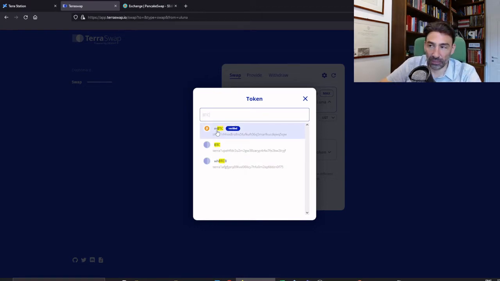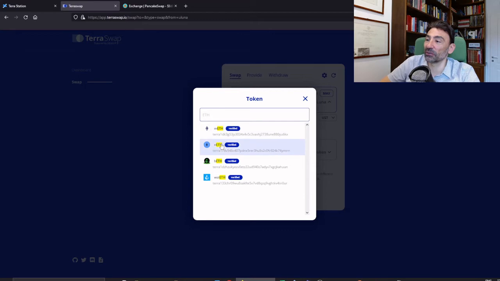Can you see here? I am on Terra blockchain. I have 3 different Bitcoin. These are all wrapped Bitcoin. This is MBTC, BTC, WH, BTCB. Okay, they are all Bitcoin. So depending on which bridge you are using, also Ethereum, 1, 2, 3. So 3 different Ethereum. These 2 share the same symbol, by the way. So which one is the right one?